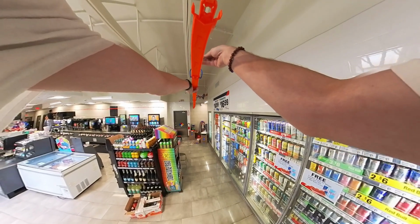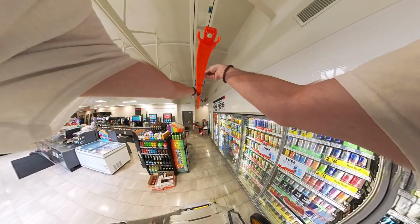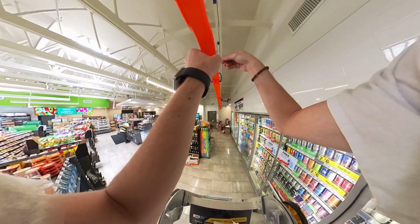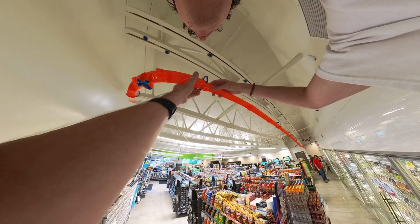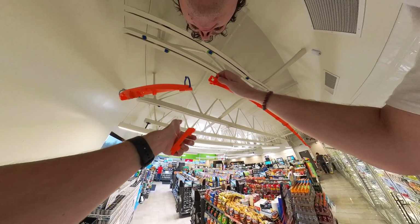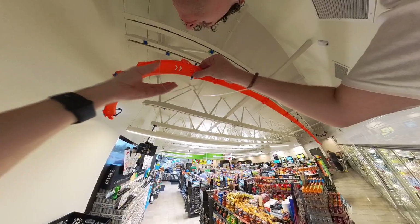After I got that main straightaway starting to be put together, I decided it's time to start doing the turns, and the turns were going to be a little bit trickier because I wasn't exactly sure how to mount them, but lucky for me, the new Speed Snap system came with some really rigid curves that had really big walls, so I was not worried at all that the Supra that I was going to be racing on the track was going to be falling off, just because of how solid and put together the turn was. So after mounting that, the track was starting to look like a Hot Wheels track.